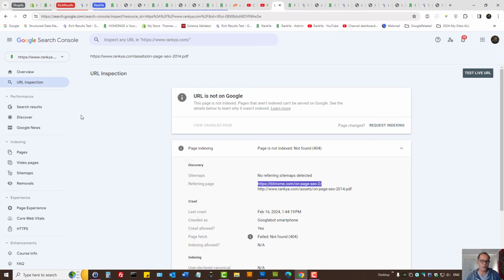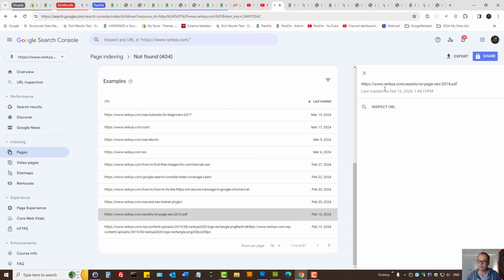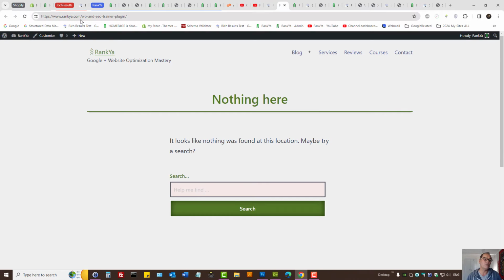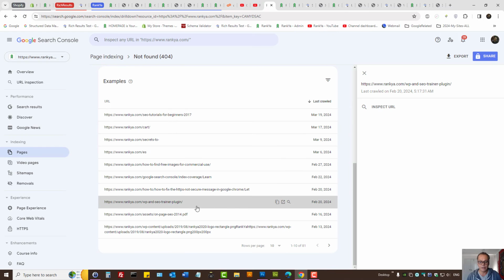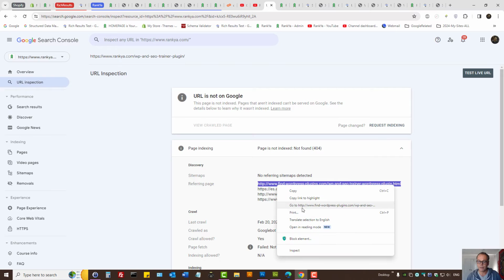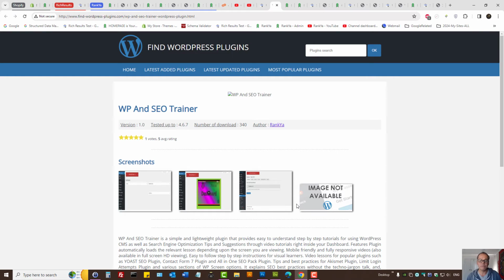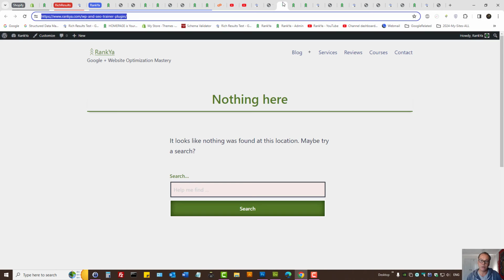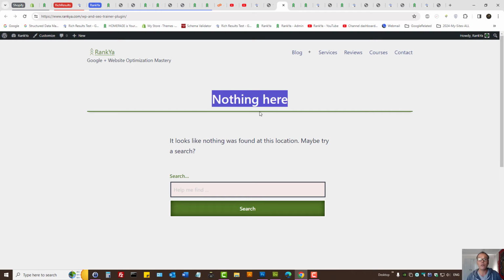But what if it was around? Let me show you a different example. Let's go and see this example. Oh, it's not on my website. Let's inspect the URL and let's look at referring pages. Let's go to this. Although this website is not using SSL, it doesn't look spammy to me. And that backlink pointing back here, Google is always following this. But when it looks at it, there is 404 not found.